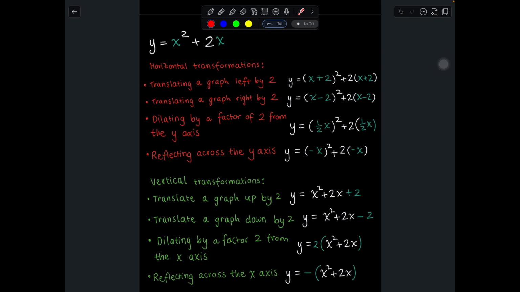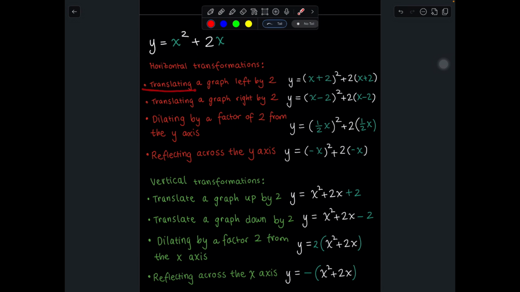So I'll explain everything step by step to make everything make a lot of sense as well. I'm using this graph as an example, and you can see how I've color-coded everything, making the red horizontal transformations, so ones that affect x values, and the green vertical transformations, so ones that affect y values. I've used the number 2 as our transformation just to keep everything consistent, but you can use any number.